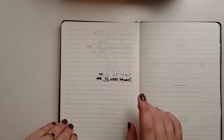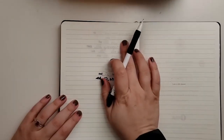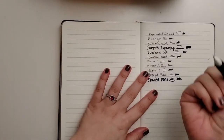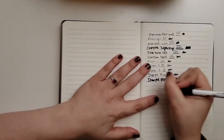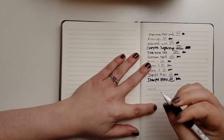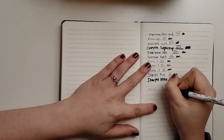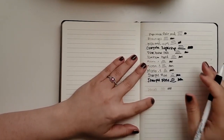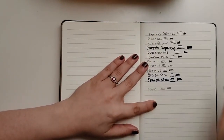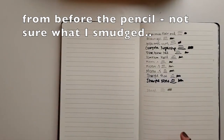Let me grab another type of pen or pencil to show you. I also write hard, so that may be a problem — I don't write too hard but I can write really hard. Most of the time in my little planner I wrote in pencil, just because I'm a pencil person. I'll also do smear tests in a second. Let me see how it looks on the other side, then I'll try another pen too.